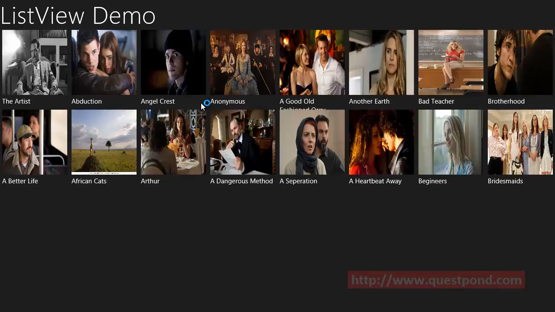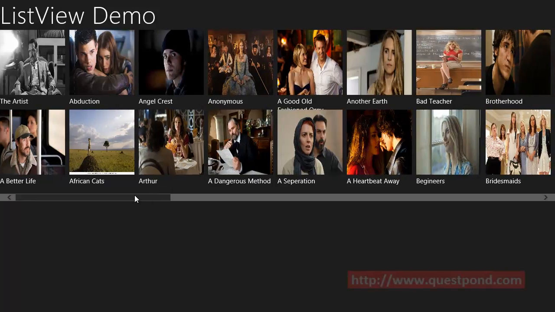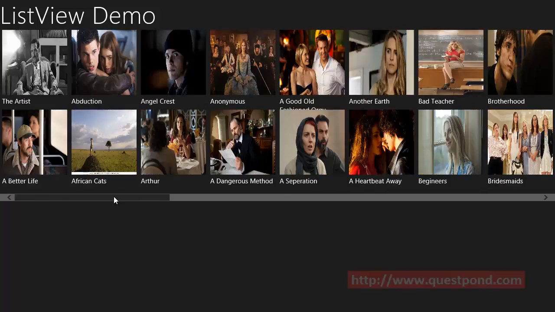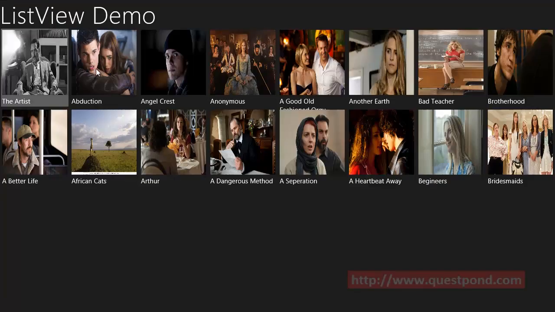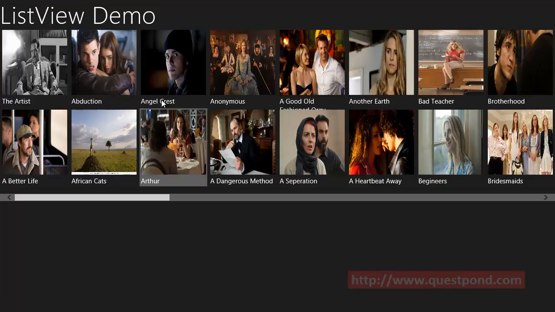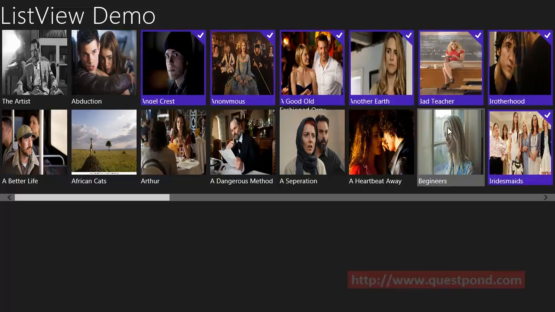And here you see that we got all the data from that array displayed. If you remember, in the list view the first is the image and then the title of the movie. So here you first see the image and then the title, and by default it has taken the WinJS list view behavior when you select a movie: you get a selection look, with the color set as the accent color of this device.